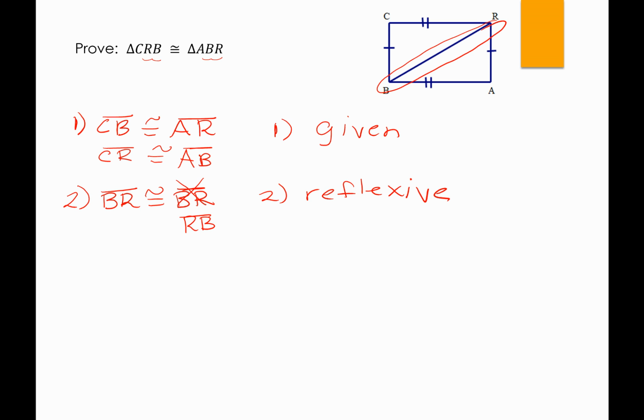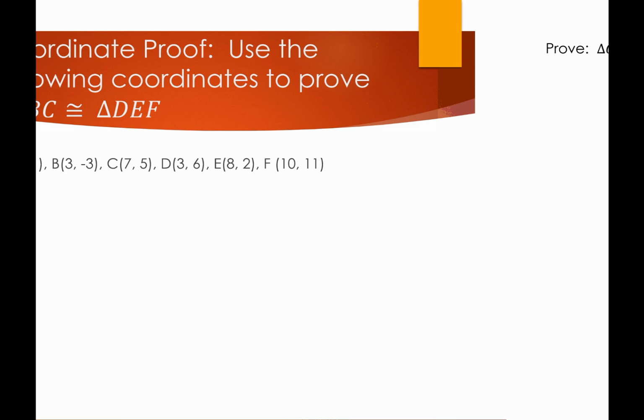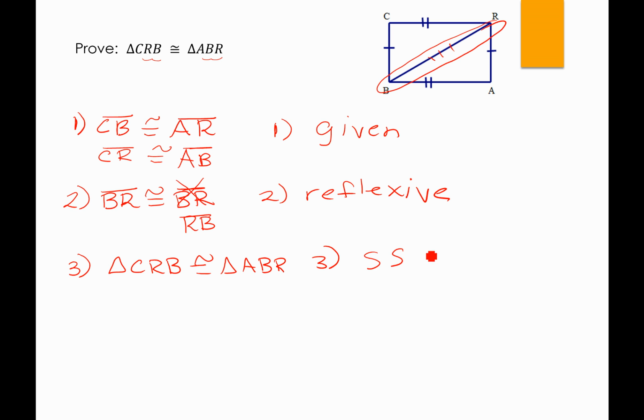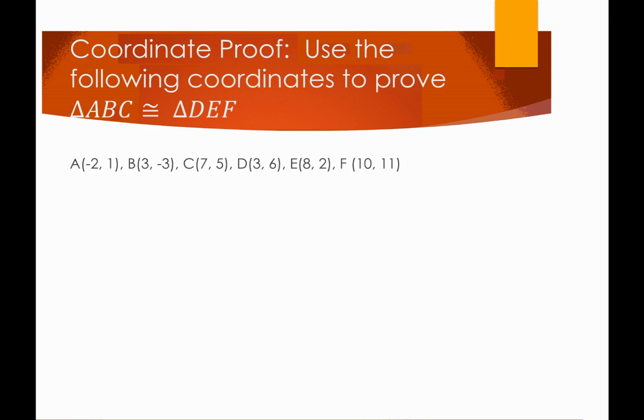Now that we've got that congruent to itself, I have all three corresponding sides congruent. So I can say triangle CRB is congruent to triangle ABR, and that is by side, side, side. And we can abbreviate side, side, side, so I know that you guys like that a lot better. That's probably the easiest proof we've done all year. Three nice little steps. We can stretch it to four if we split the givens. But easiest proof we've done all year.